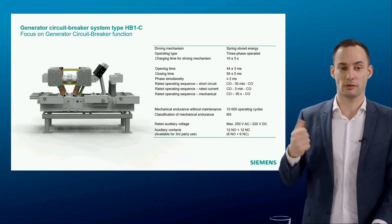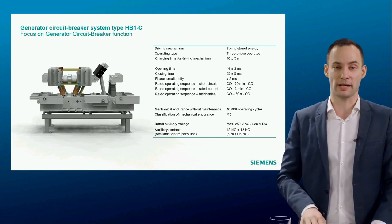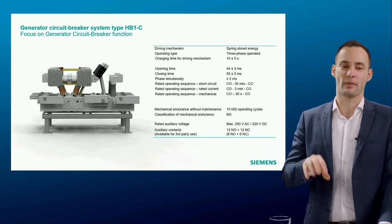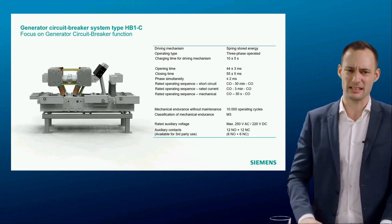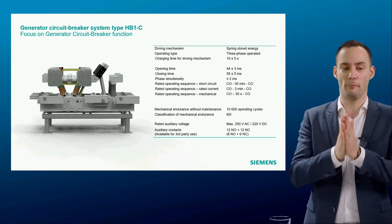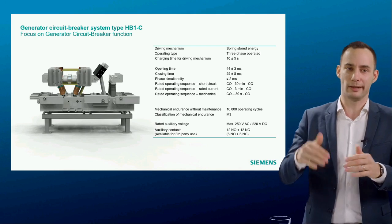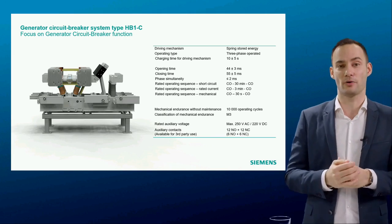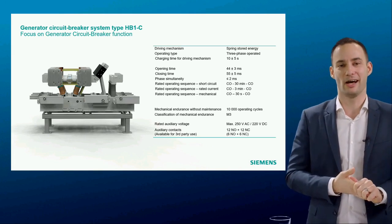So, M3, yes. As mentioned by Fabian, we have type-tested equipment based on the latest standard. We are able to bring to the market one of the most durable equipment, not only in terms of mechanical opening. When I said these vacuum interrupters can interrupt 10,000 times the rated current, I was speaking about the contact system and the bottle itself. But if you want to open this contact system 10,000 times, you need the mechanical linkage and the drive mechanism, which also push and operate these vacuum interrupters. And for us, it was very important to select the most durable, sturdy, reliable drive mechanism.